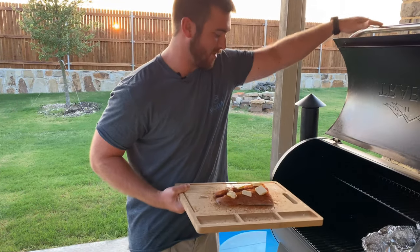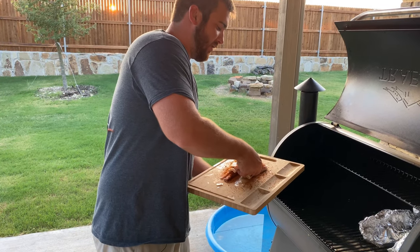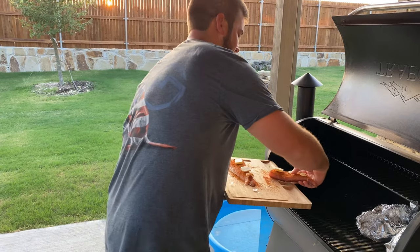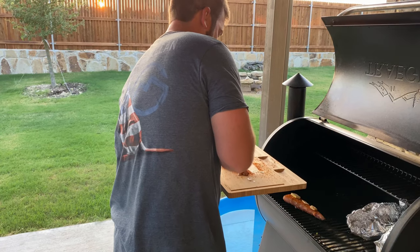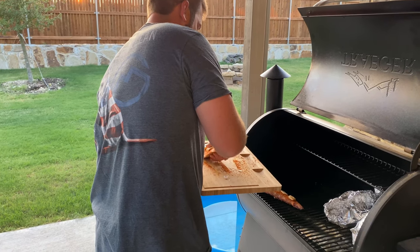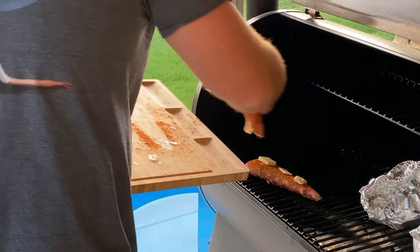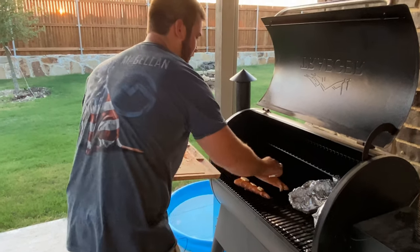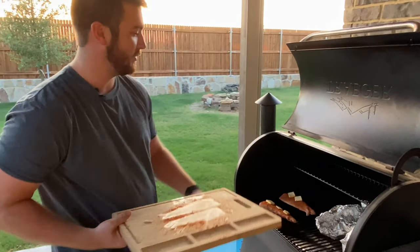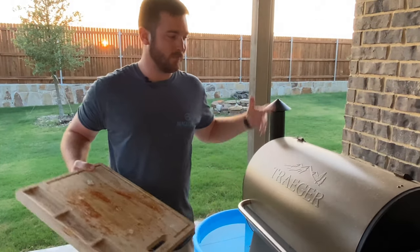You can see the veggies are already on there. And we about to throw this fish down. Lay it down. There we go. Well, I lost a piece of butter, but that's to be expected. It's hot in there. So, veggies, fish, boom. We'll come back here in a little bit and see how it cooks.